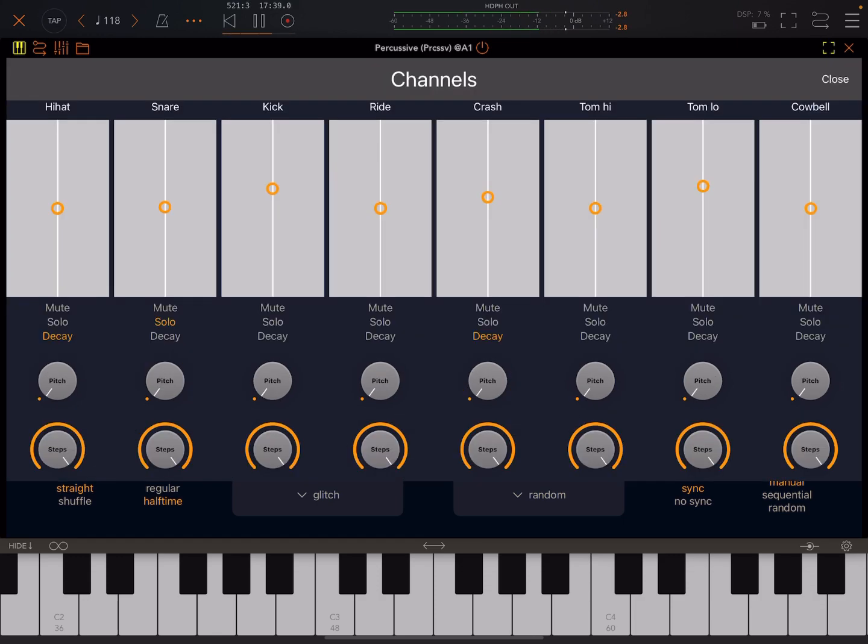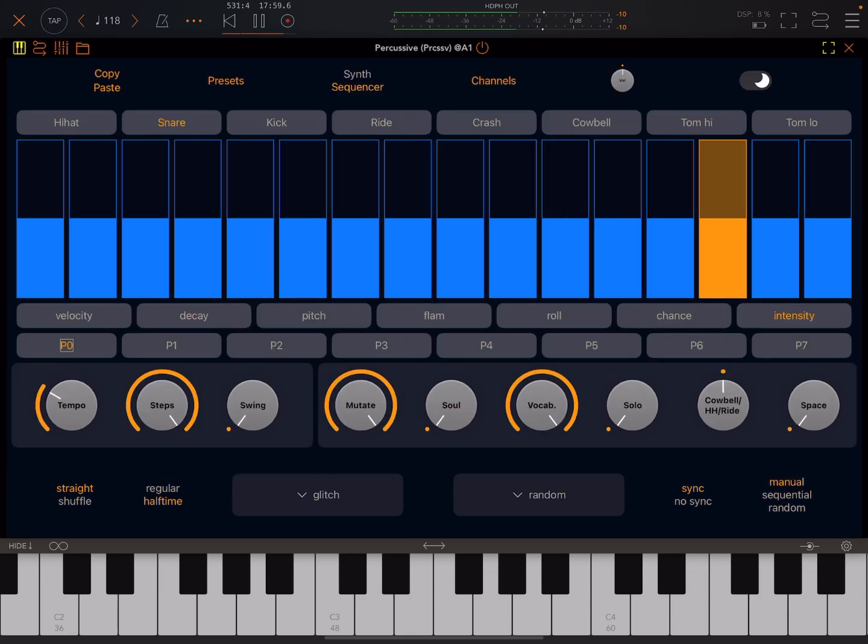Let's see on the channels page. Let me let it do the decay as well. Not really hearing that decay being on or off making much difference there.